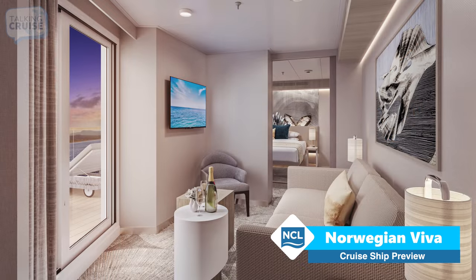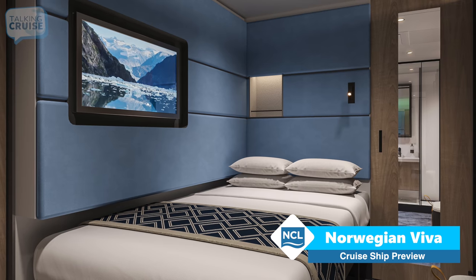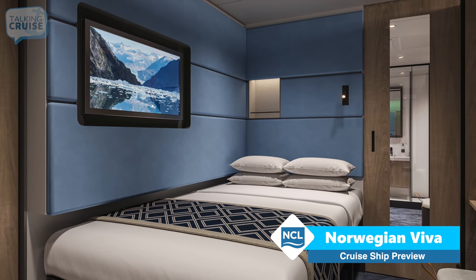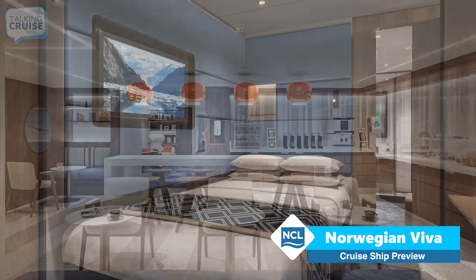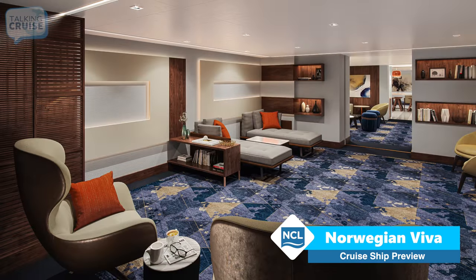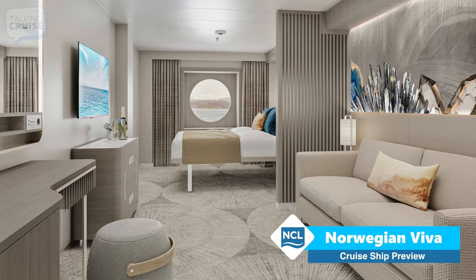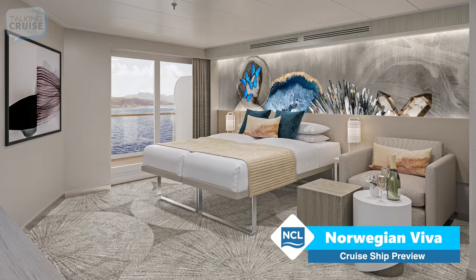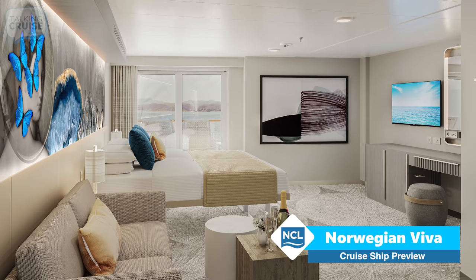Even if the Haven is beyond your reach, the ship's staterooms and suites have been thoughtfully designed with contemporary finishes and a bright color palette to provide the most comfort and serenity. As with many of Norwegian's most recent ships, single travelers will love the efficiently designed studio staterooms with access to the Studio Lounge, great for mingling and making new friends. Within each room category, ranging from interior, ocean view, balcony, club balcony, and suite, are varying attributes allowing guests to select the perfect room location.